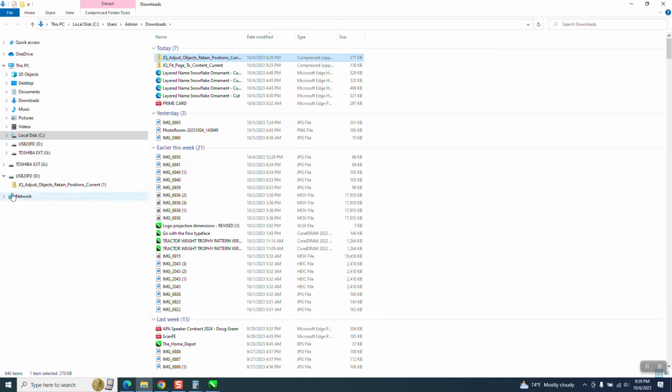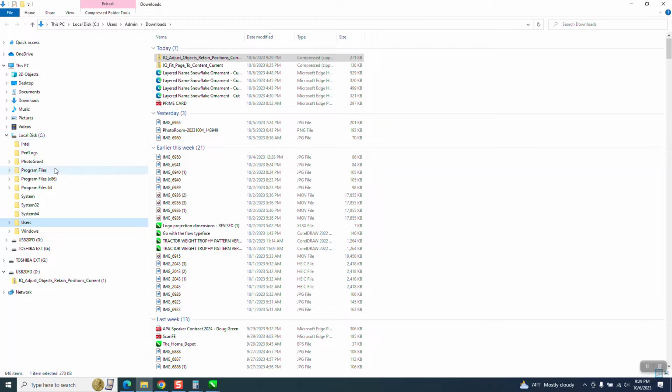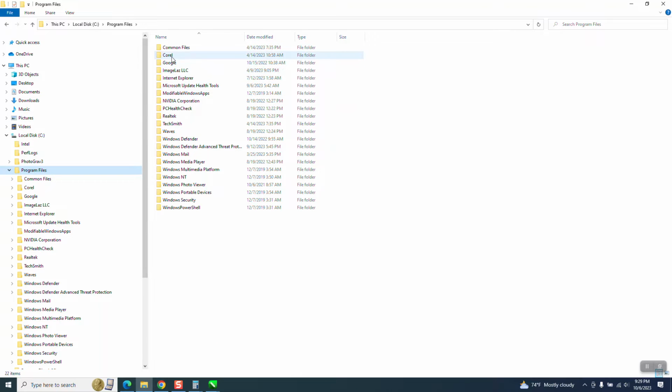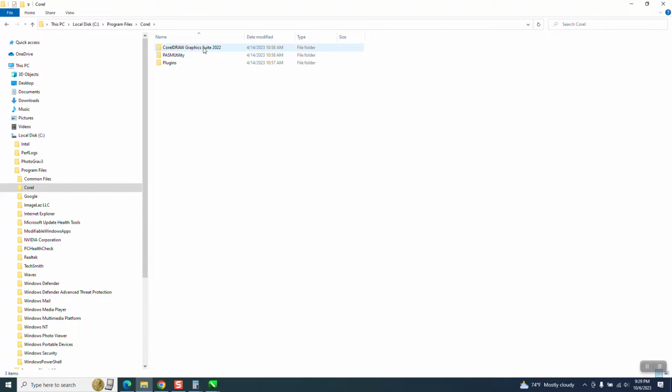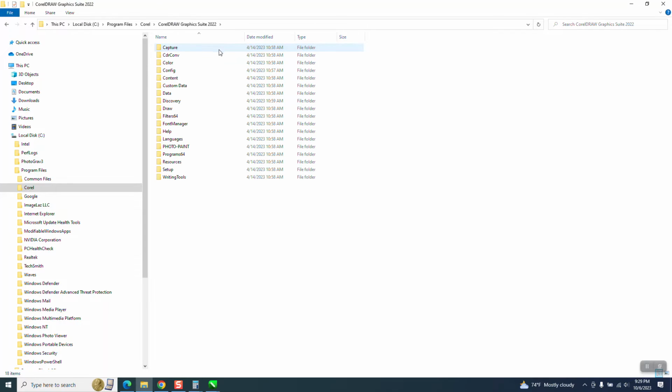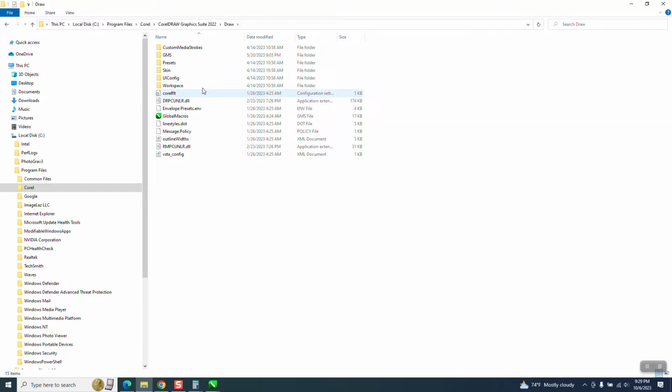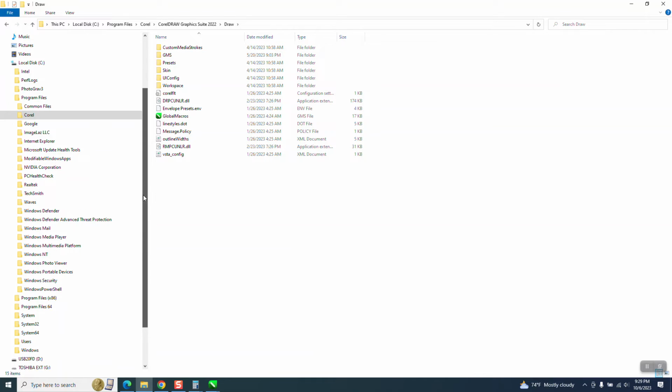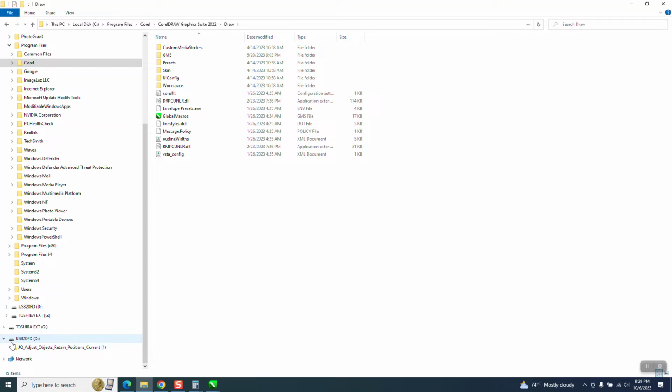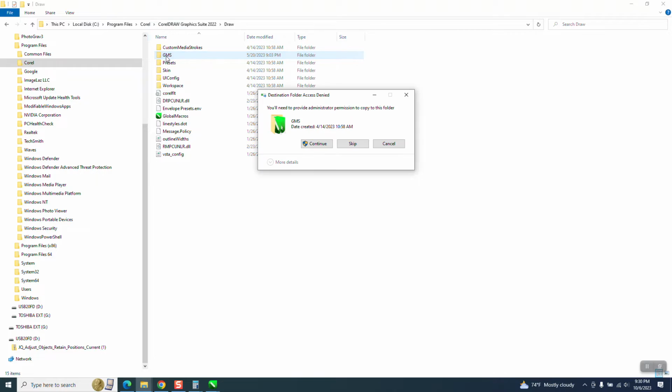Now, all your macros should be in one spot. So we're going to go to C drive, go to program files, go to Corel, go to CorelDraw, and I've only got 2022, yours will be 18 or whatever. Go to 2022 and then go to draw and there's your GMS file. So what we need to do is keep that window open and open up our file right here where we can see it and just drag it up to your GMS file.